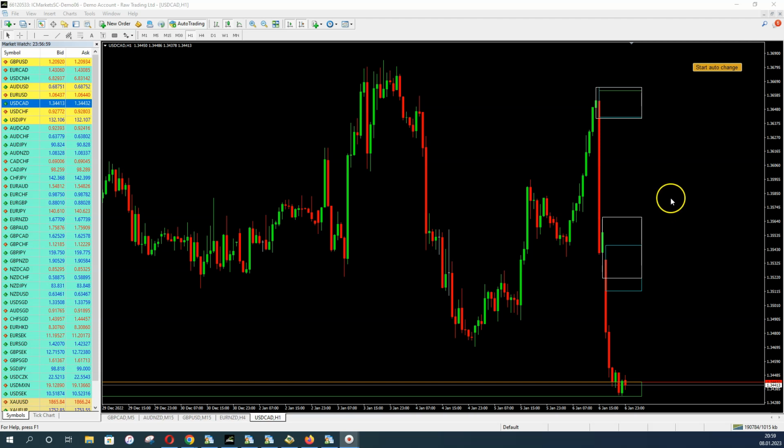This is very important. For example, if you look here, we have the H1 supply zone. And why is it a supply zone? Because the candle goes down at the beginning of the boxes. So these are supply zones, and the same is for the M30. And we have two different supply zones from two different time frames on almost the same place. And this makes this area stronger than, for example, a zone where we only have a single supply or demand zone. And so you don't have to check and go through all time frames.